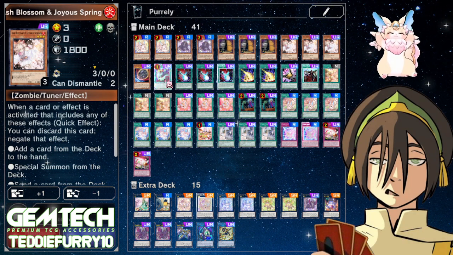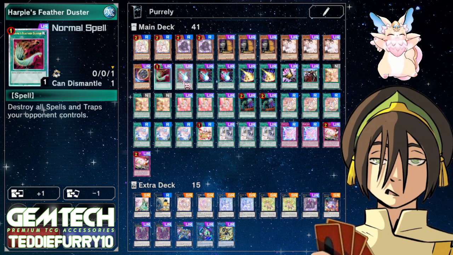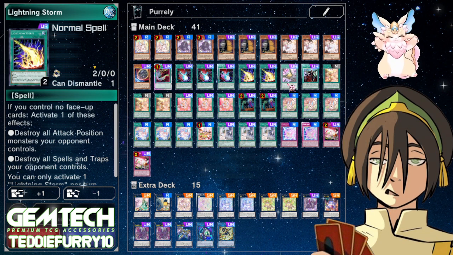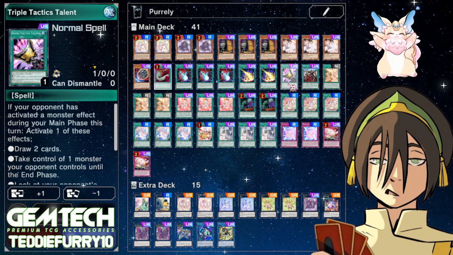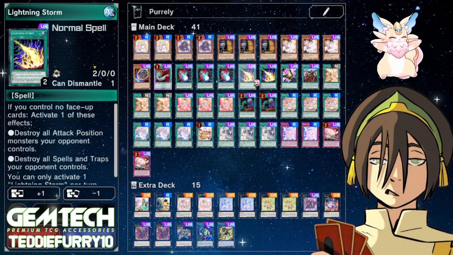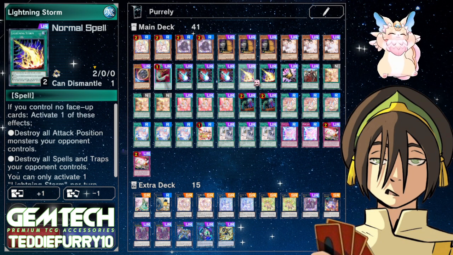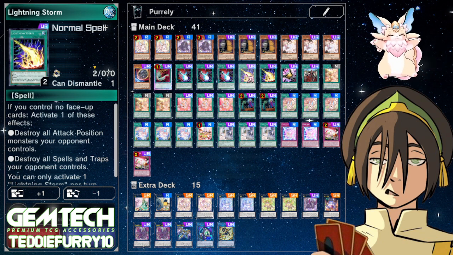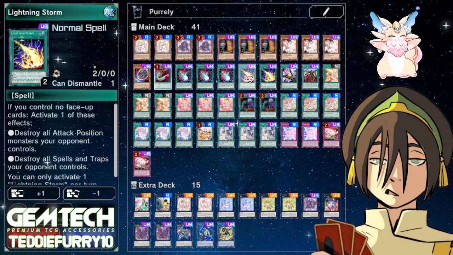So for the spell cards, immediately we have the Harpy's Feather Duster, we have the triple Dark Ruler No More, and we have the Lightning Storm, as well as a triple Tactics Talents. So these are our board breakers for the most part. Duster and Lightning Storm let you basically just hit the back row, with Storm specifically when you have no face-up cards. So the idea is mostly if you're going second and you're playing against stuff like Didomorphia, stuff like Runic, and stuff like Labyrinth that tend to set a bunch of back row, this really helps you get through that kind of stuff.